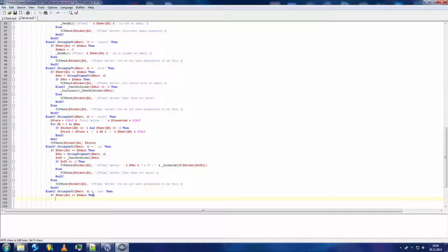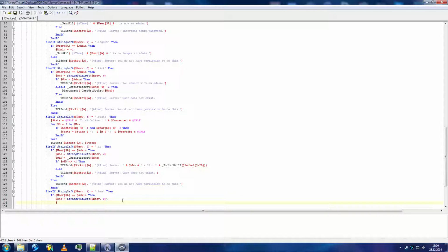So again, we'll create the variable who equals string trim left of receive. This time it's 5 because we have 4 in the space.